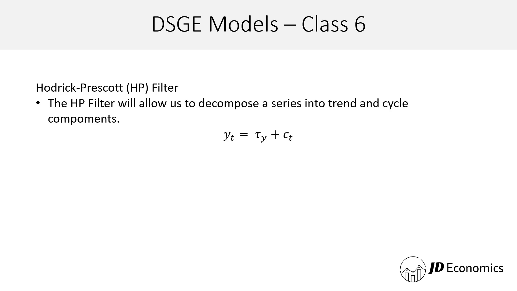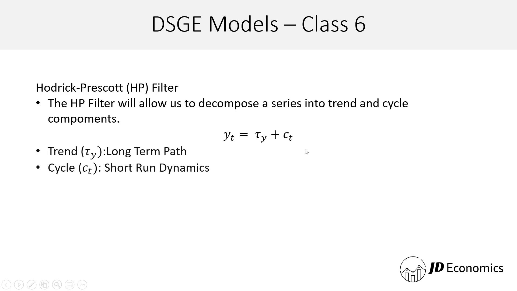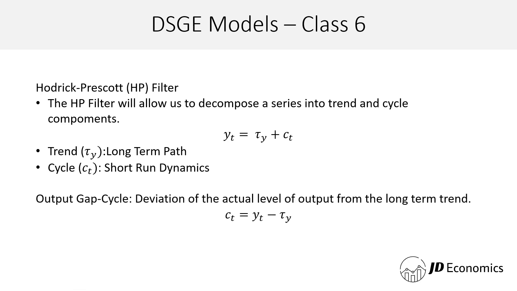This filter will allow us to decompose a time series into trend and cycle components. Our variable of interest, in this case Y_T, would be the real GDP for the USA. We can decompose it into trend and cycle. The trend is going to show us the long-term path of the variable, whereas the cycle is going to show us the short-run dynamics. We are more interested in the cycle, also commonly associated with the output gap, which is the deviation of the actual level of output from the long-term trend.